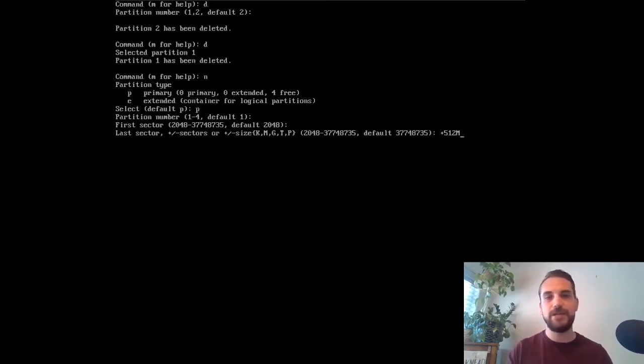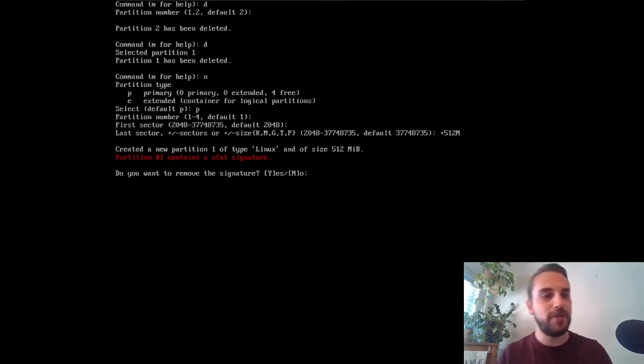I've never had an issue with this partition size. I don't know if you can run it smaller. I'm sure you can run it bigger, but half a gig has done it for me. In my mind, half a gigabyte is plenty of space for a boot. Again, I might be wrong on that, but it works for me. So I'm going to hit Enter.